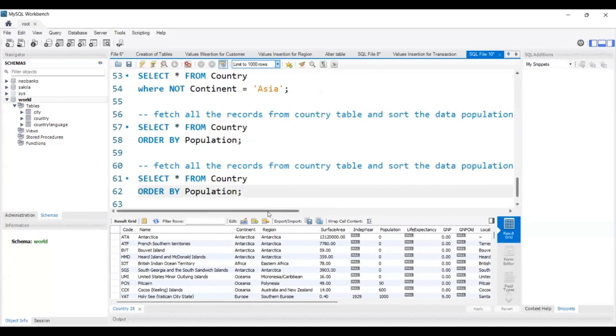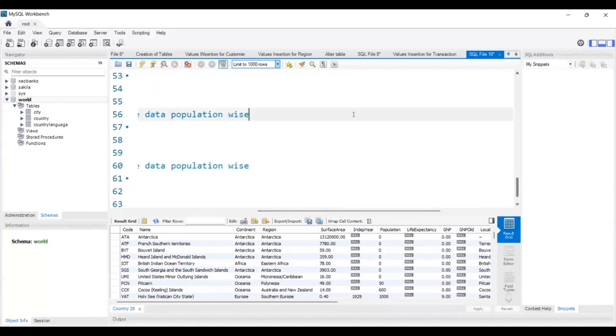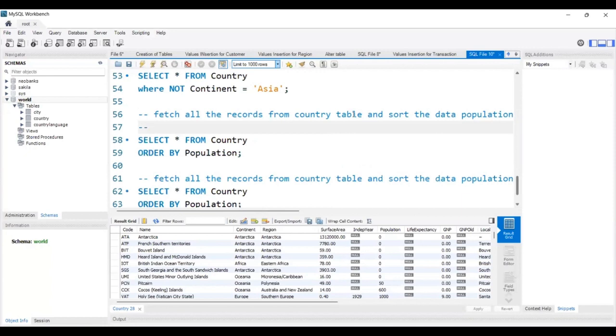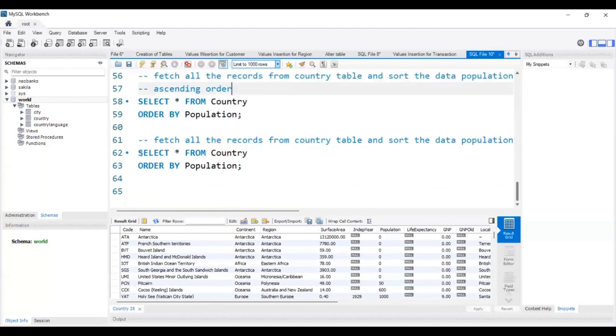Now you may ask one thing, population wise. Fetch all the records from country table in ascending order. Ascending order, simple. Now we will have descending order.